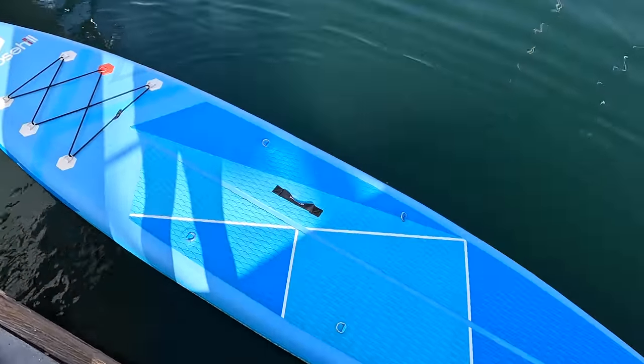And now it's time to test it on the water. Make sure before you hop on the water that you grab your paddle, because I forgot it, so I'm going to have to paddle back and grab it. It's pretty steady, and I didn't even pump it up all the way to its suggestion point, which you should do. Now we're on the water. First test: to see if it's a good SUP board, stable enough to do a headstand. So let's go test that. Hopefully I don't fall in the water.